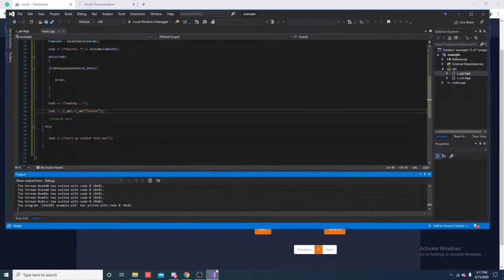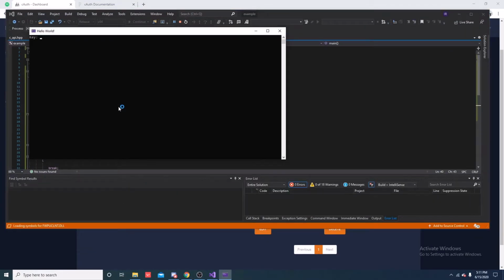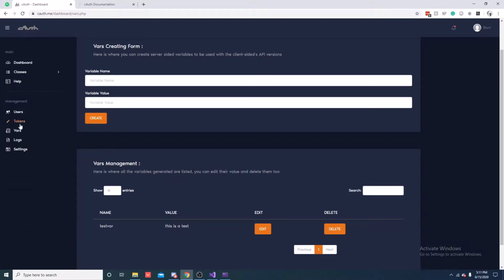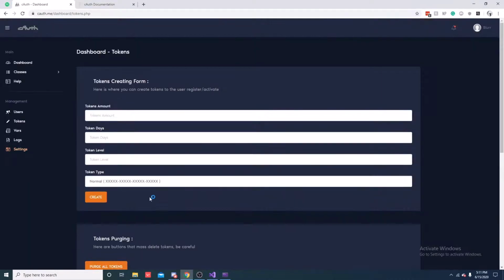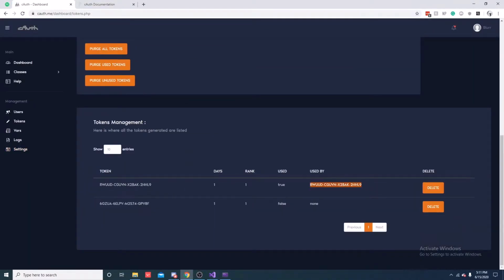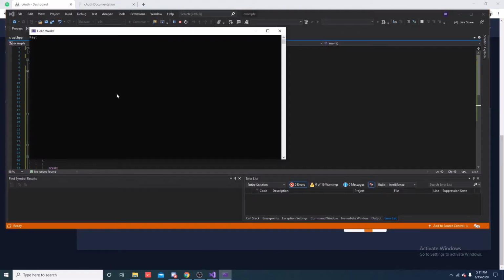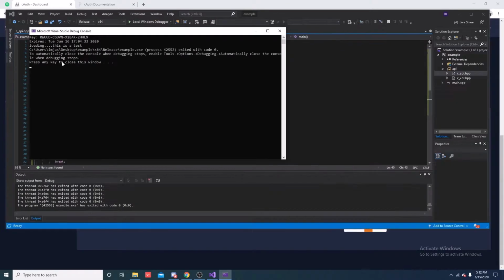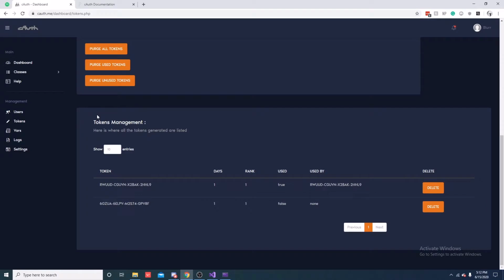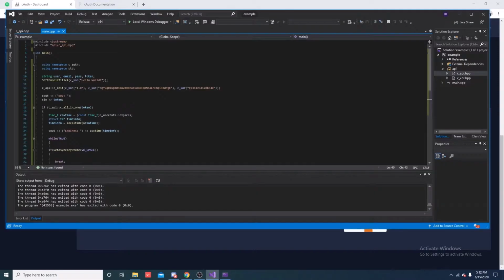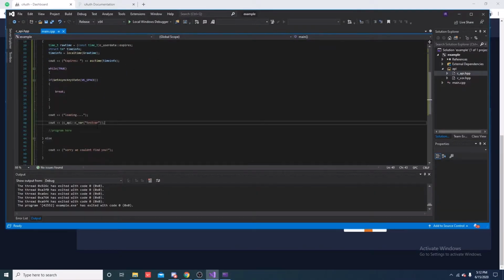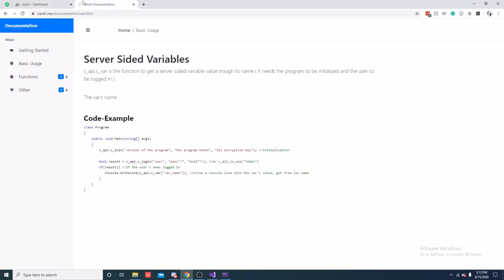What is that? I guess I just entered something by accident. So let's come over to our tokens and enter our token. Logged in. Space. Loading. This is a test. So it prints the variable value because I just wrote that. So yeah, you can do a ton of different stuff with that, but that's pretty much the basics of the program.